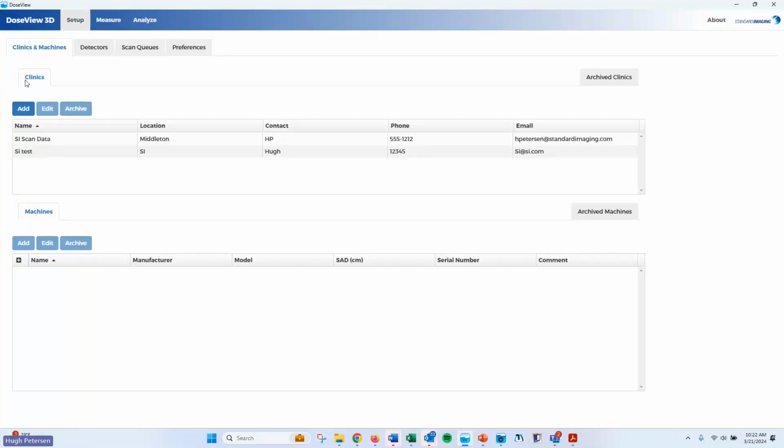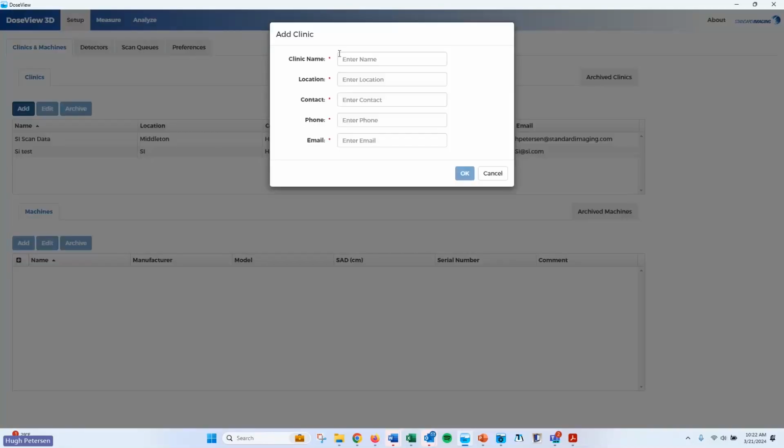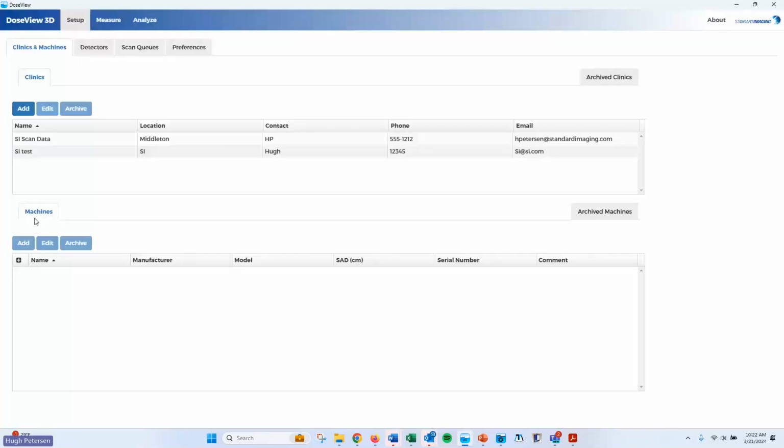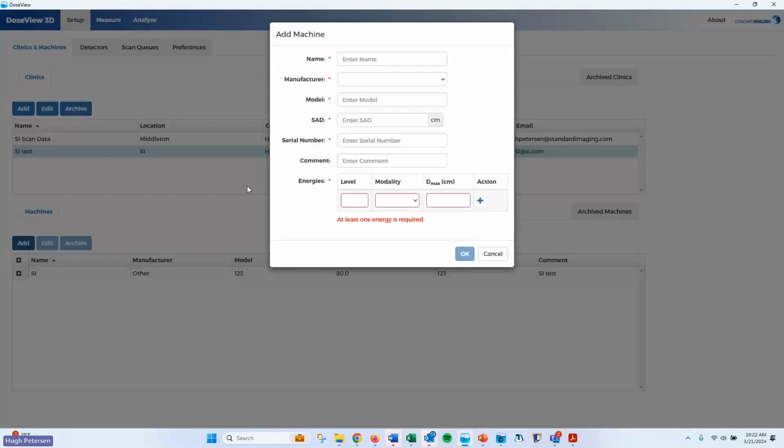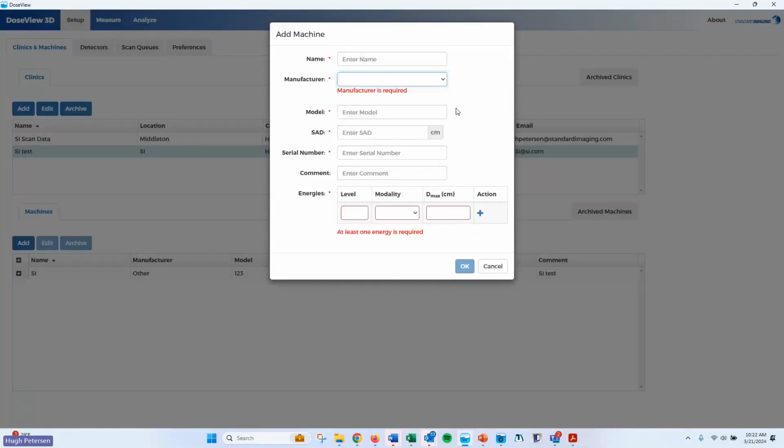Very quick and easy setup. You can set up your clinic. It's very easy to do, just a few parameters to put in. Same with your machines. You can add a machine here. You can enter the name of the machine, who the manufacturer is, what model it is, the SAD, the serial number, comment, and then you enter your energies and your modality, whether it's electrons, FFF, or photons, and enter your Dmax for your various energies.